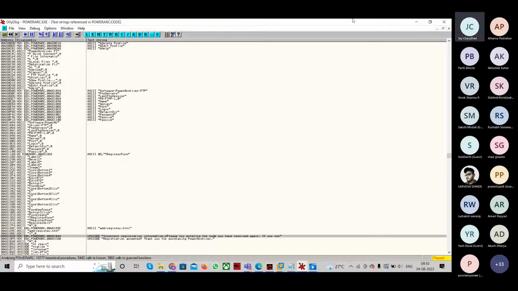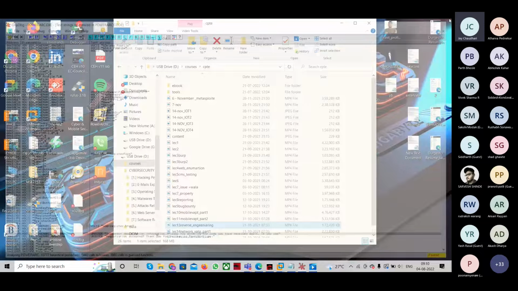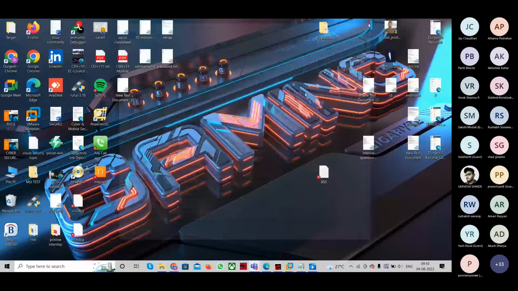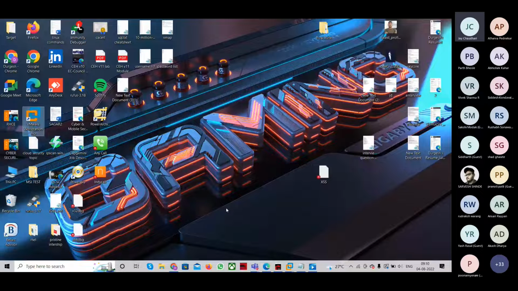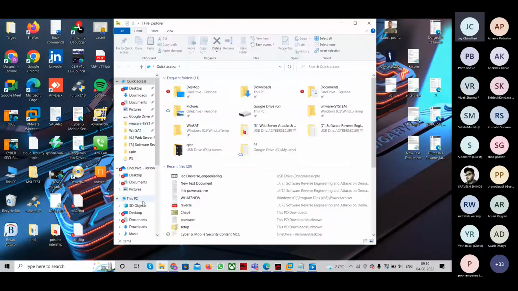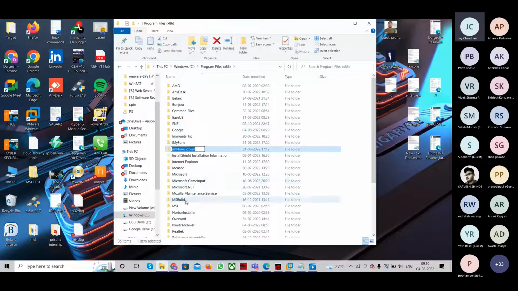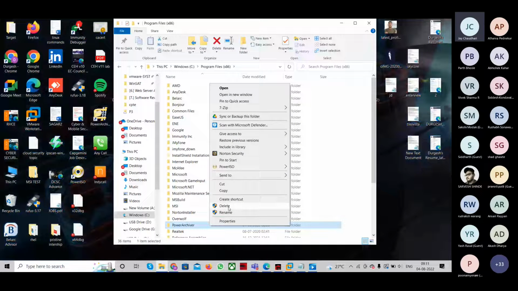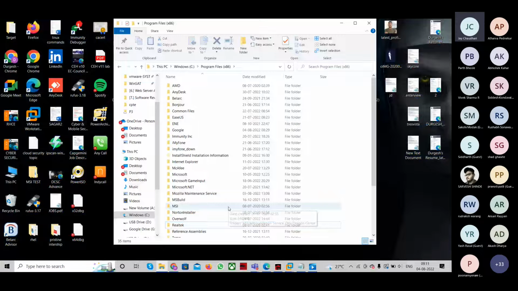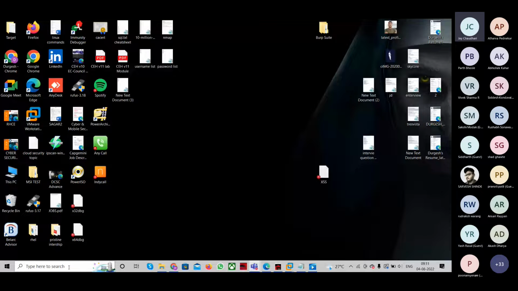So I think the problem has happened with this because I had already cracked it. So that's why it might be giving this kind of issue. So what we will do is remove that thing again, the one I just installed. Where did I install it? In C drive, in Program Files, there was PowerArchiver. So we'll remove it. We'll delete permanently. Okay, and OLLYDBG also we'll remove.